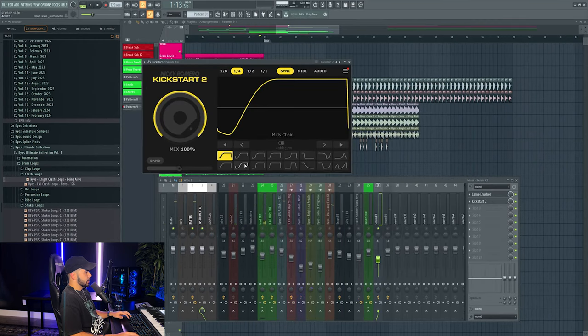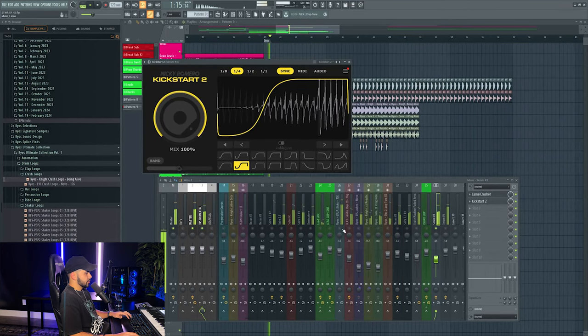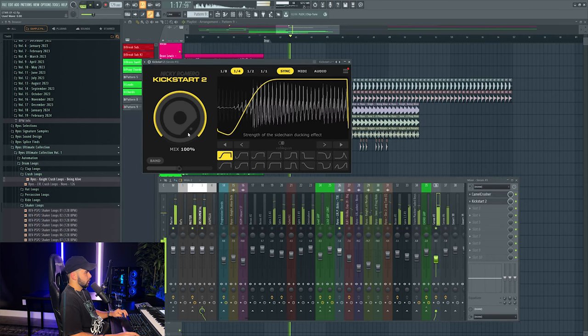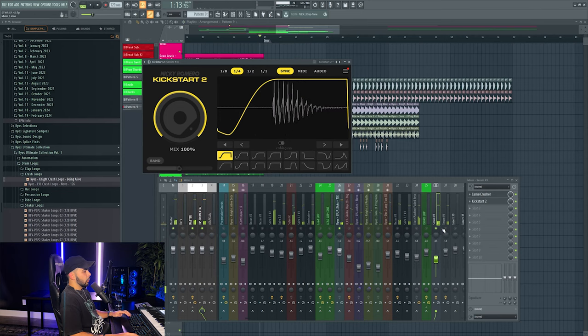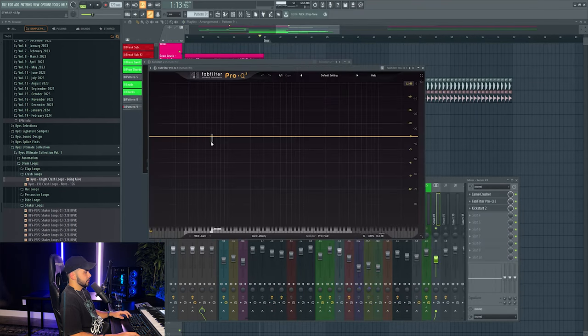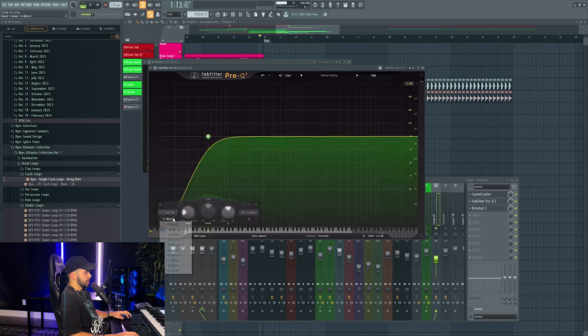The bass is going to be a little bit more work. So I'm going to start by soloing just the kick. I want to get away with using a lighter sidechain, which means I have to use less bass frequencies. So let's carve some shit out.